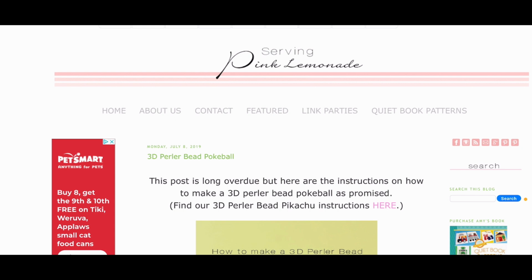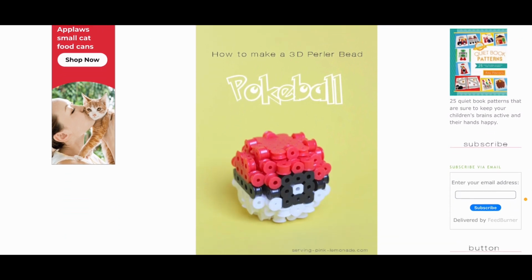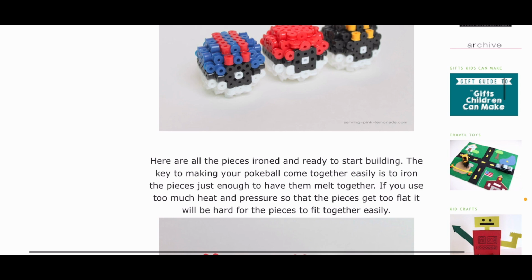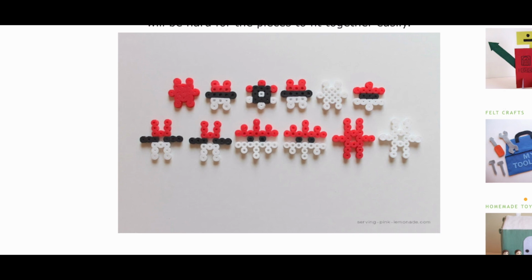Okay, everybody, you can see that I am now on this blog post called Serving Pink Lemonade. And this is where I found this super awesome 3D Perler bead Pokeball. And it has all the instructions listed here, how to make it. It's a really cool looking project. And you can see that you can make it in any colors you want. I'm doing the traditional standard Pokeball today. I have the Great Ball and the Ultra Ball here. Of course, you can make the Master Ball as well. So you can see here all of the pieces that I'm going to show you today.